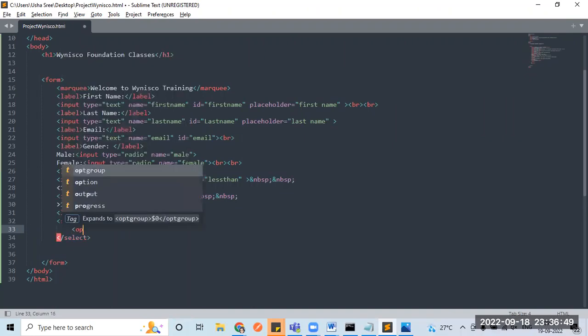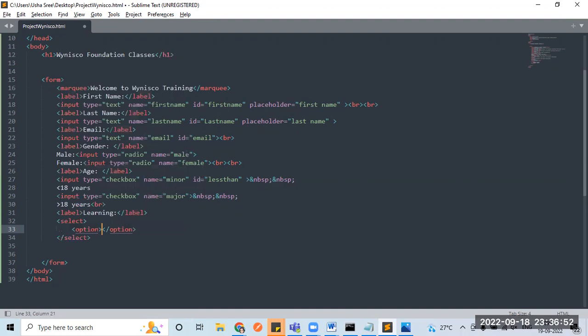Okay, so we need to check with an option, because every time we need to select from a drop down, it is in a select and an option. This label is nothing but learning. See, I have written here learning, but you're not giving me an example of learning, like HTML course, CSS course, nothing like that. It's a select, so we need to select options. If you click on the drop down, you'll get multiple options, right? For that we'll be using a value. So now you'll understand what is a placeholder and what is a value. HTML, JavaScript, CSS. So this particular one is select a language or select a course, whatever you want. I'm just giving dummy text.